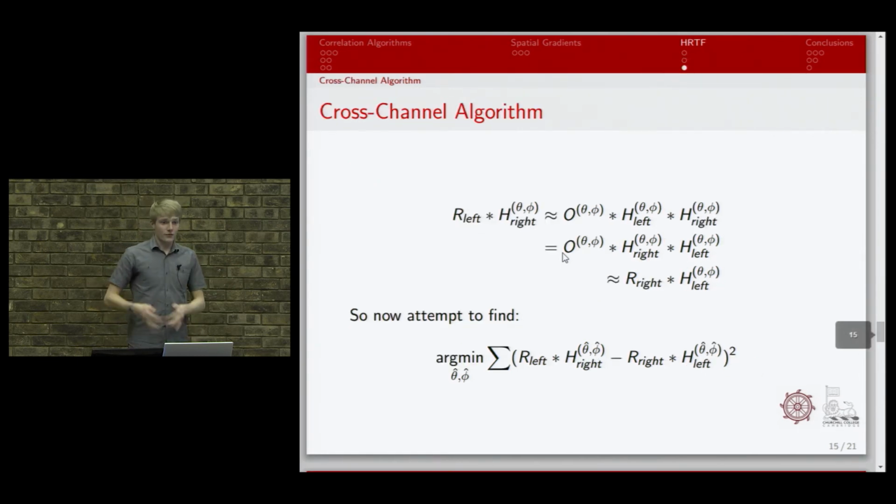So the cross-channel algorithm doesn't use inverses. Instead, because we can actually measure these transfer functions, we just apply the one for the other ear or the other microphone, and that way, by the symmetry of convolution, both of our signals should now be identical if we applied it for the right angle. We can now optimize this for our estimate angles and hopefully use that to find the correct angle of approach of the sound.